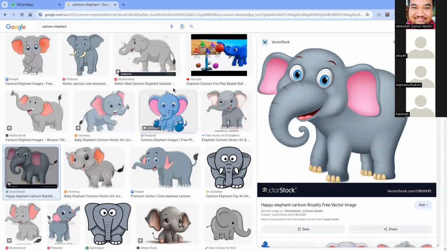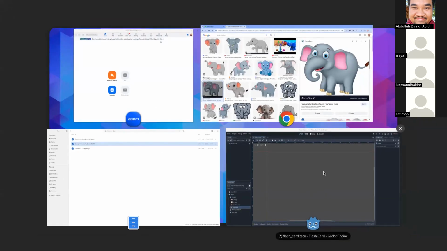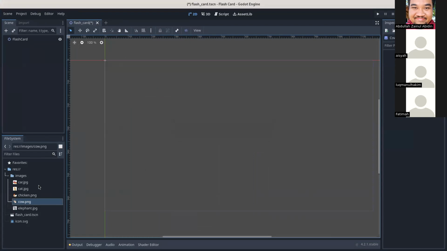Right. So you just downloaded maybe 4 or 5 pictures that we might be able to use for our flashcard item. Okay, you guys done the download?